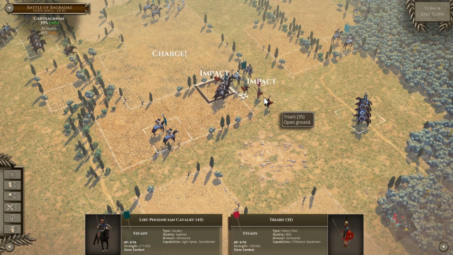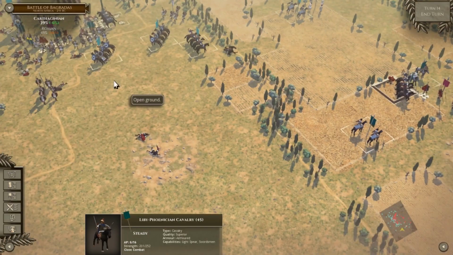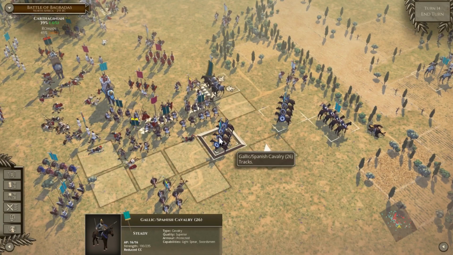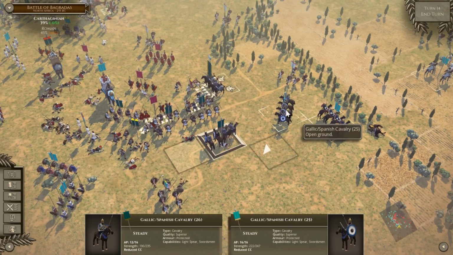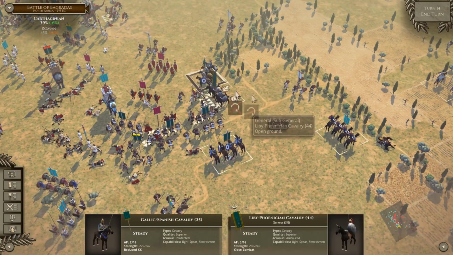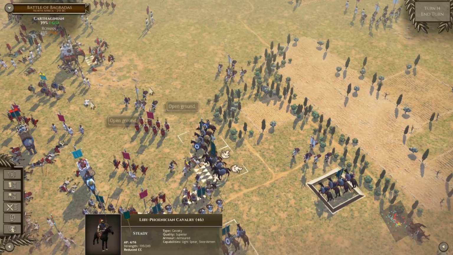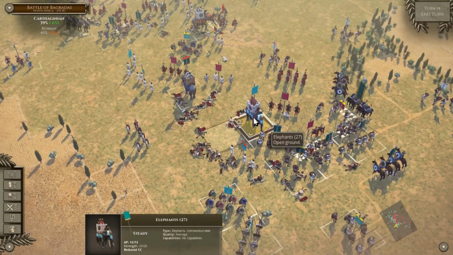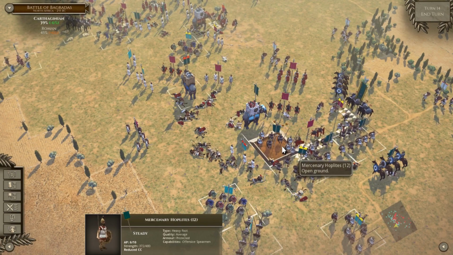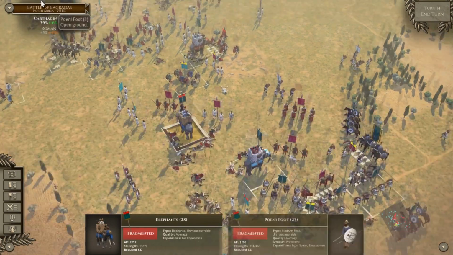Trying to get rid of this Verharii unit, and they keep doing worse to us than we can do to them. These elephants allow me to charge at anyone. Oh, these guys are fragmented, that's why.